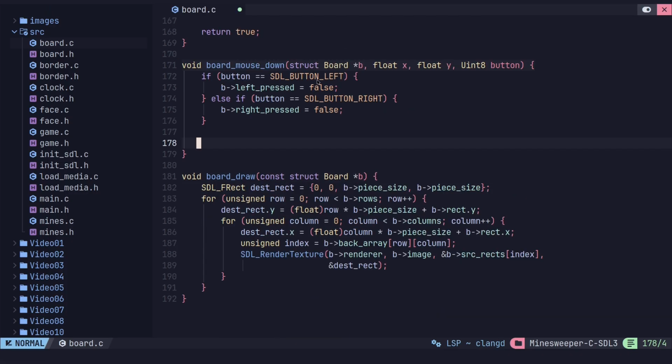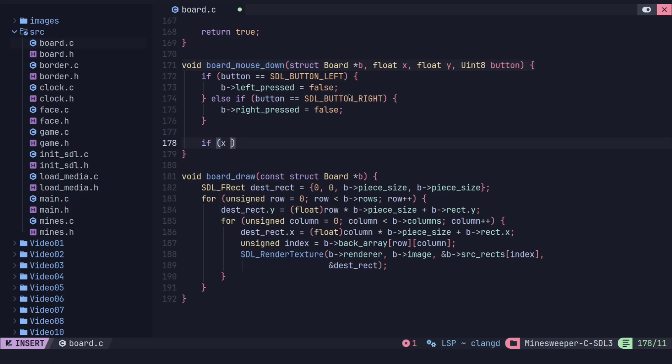Basically, if I've clicked the left mouse button and it's registered that as a click, I'm immediately going to set it to false. And I'm only going to set it to true if it is a valid click in the board somewhere. So what I need to do is also find out, is it in the board? So we do have that rectangle that we created. So I'm going to use that to make sure the click is happening in the board.